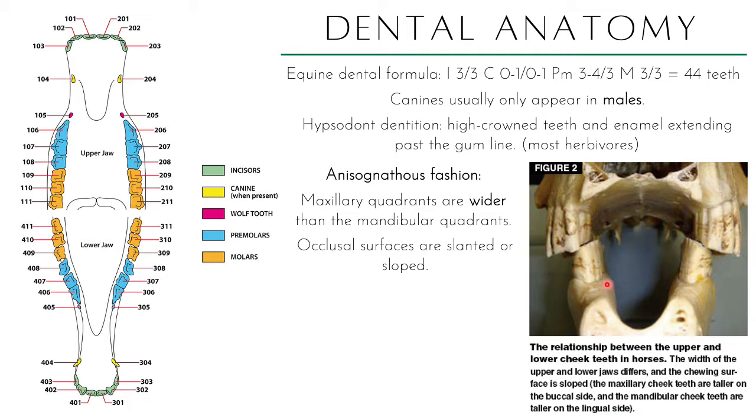What else? This part here is the lingual surface for the mandibular cheek teeth. However, when you go to the maxillary teeth, this is not the lingual surface anymore. This is the palatal surface because it is in contact with the hard and soft palates. Now, Doc, bakit slanted? Wow, bakit hindi na lang pantay? It was said that this arrangement of the teeth and alignment would lead to effective grinding. And given that their diet is mostly soft, leafy hay and forages, they need effective grinding.